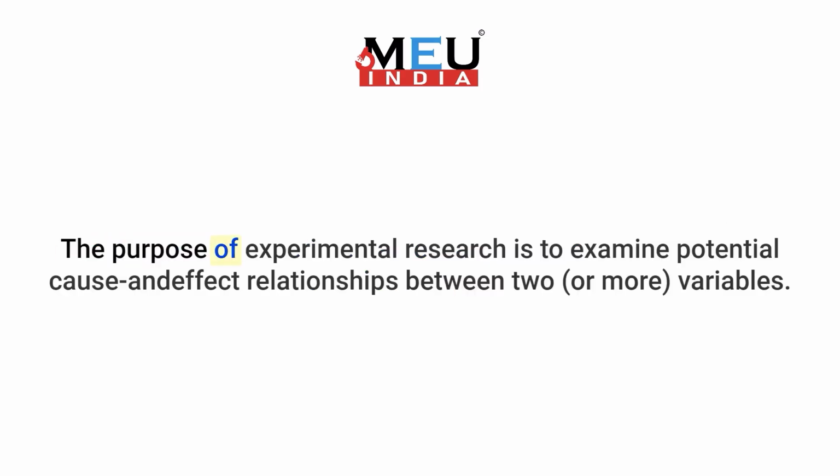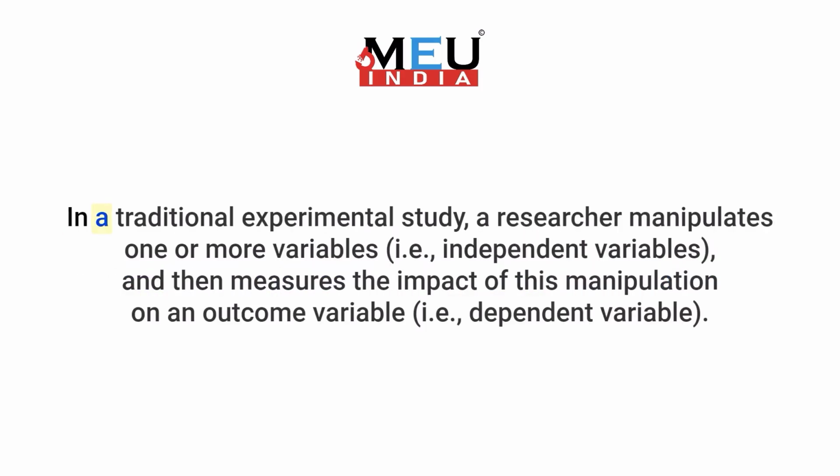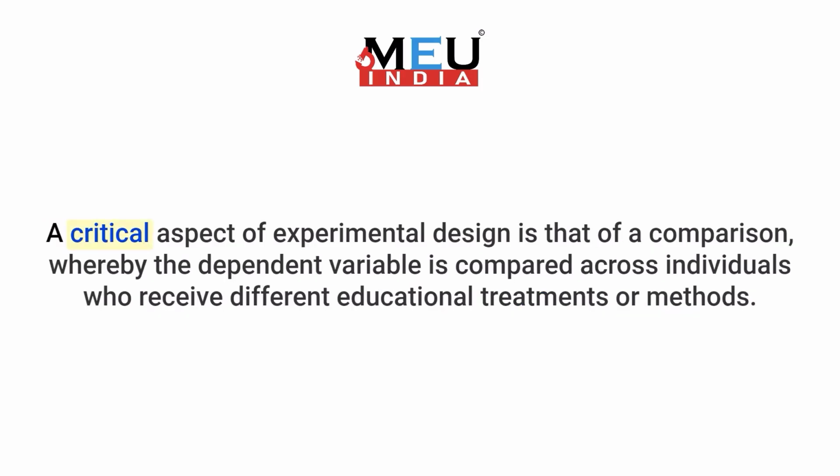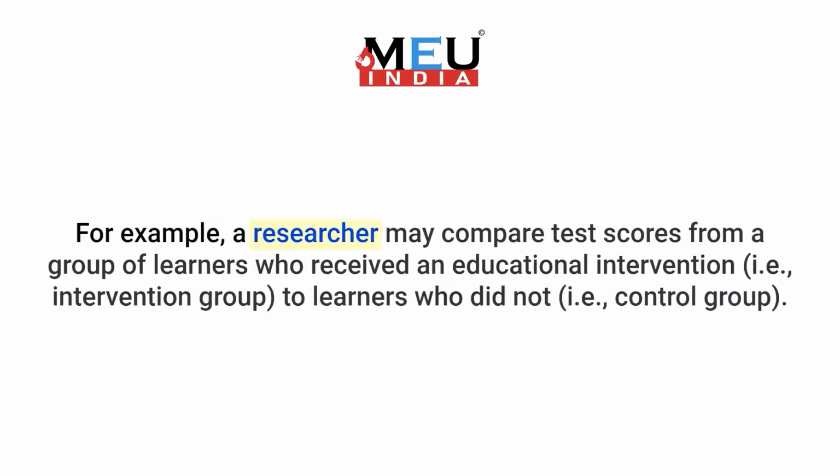Experimental research. The purpose of experimental research is to examine potential cause and effect relationships between two variables. In a traditional experimental study, a researcher manipulates one or more variables and then measures the impact of this manipulation on an outcome variable. A critical aspect of experimental design is that of a comparison, whereby the dependent variable is compared across individuals who receive different educational treatments or methods.